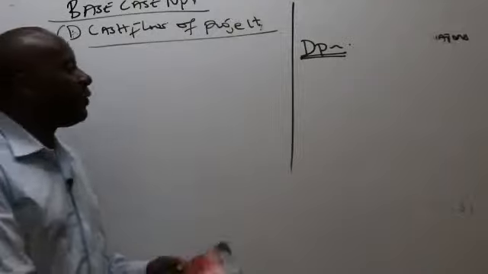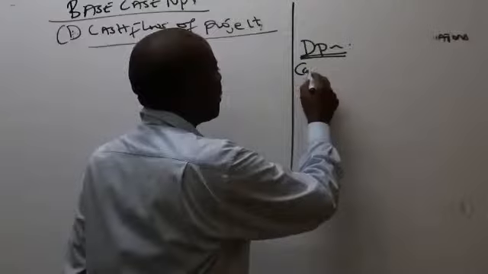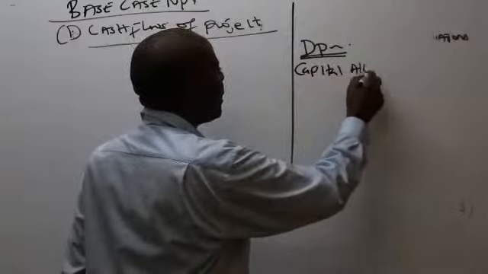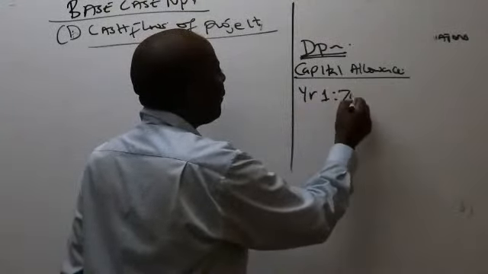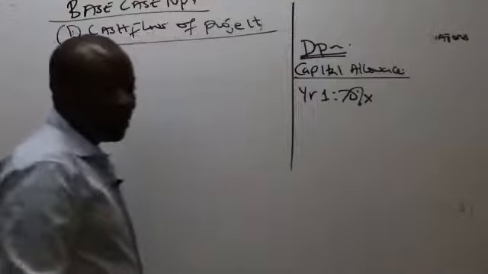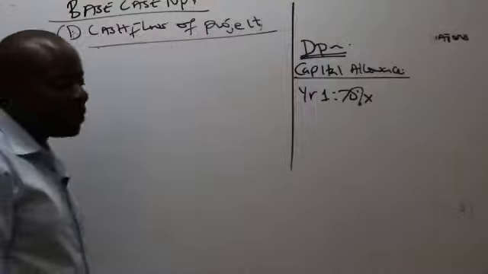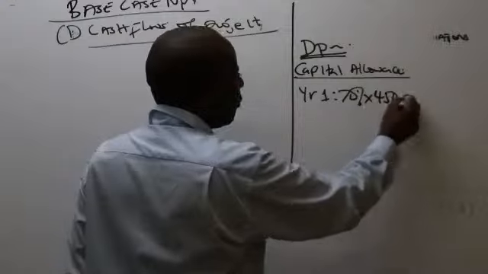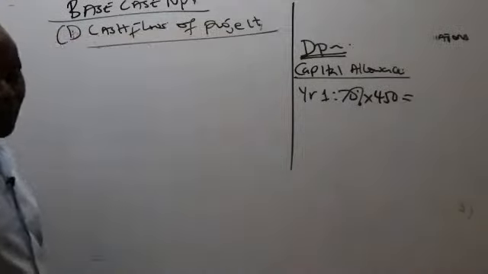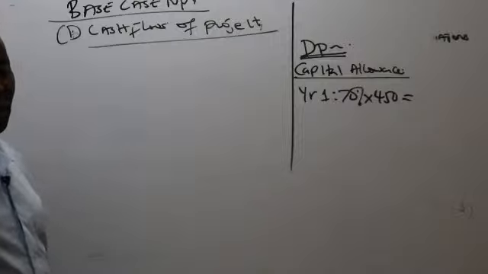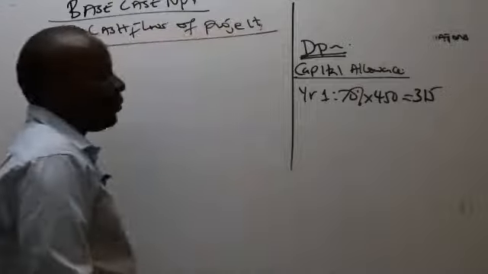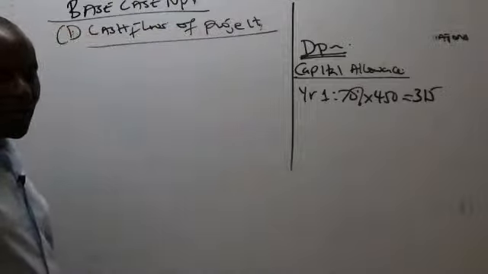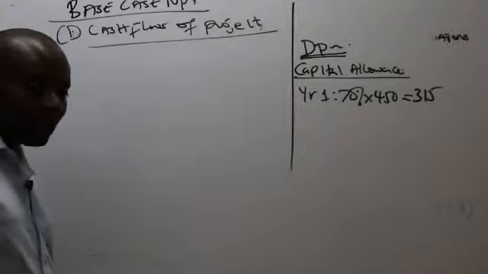So in this case here, they have given us capital allowances. What have they told us? Year 1, we should claim virtually almost everything, which will be 70% of 450. Remember, the machine is 450. So you should claim everything, which Grace is giving us a figure of 315. Is there anybody who is able to see where Grace got that 315? I don't know where Alice got the 105, but that's part of learning. I like that.